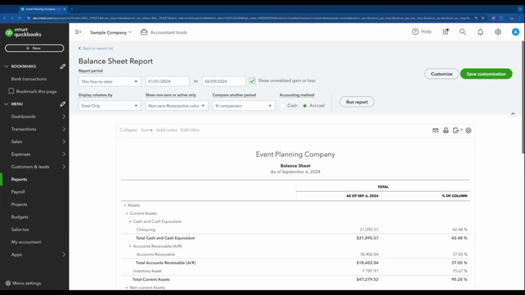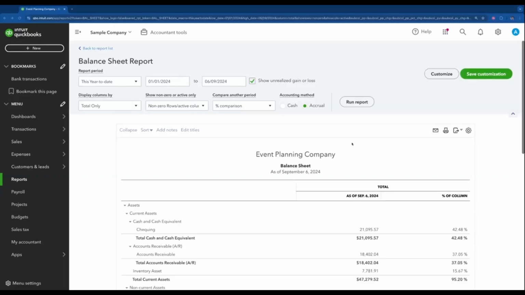Sadly, the balance sheet is often very much overlooked. The profit and loss just gets more airtime. And I find that a lot of the financial literacy that people are seeking and that they actually need out there, it does come back to the balance sheet. The balance sheet ultimately ties everything together.